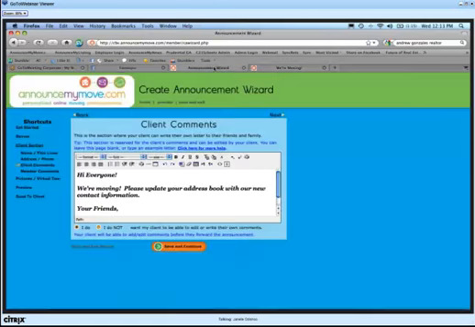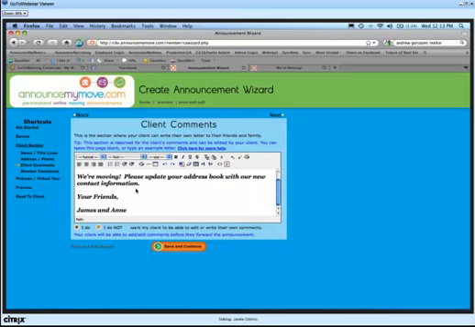So let me give you an example. In this case, it's a moving announcement. This is where your client comments will go. My suggestion to you is that you always write something in this area to get your client started. I like to see something like this. Hi everyone, we're moving. Please update your address book with our new contact information, your friends, James and Ann.